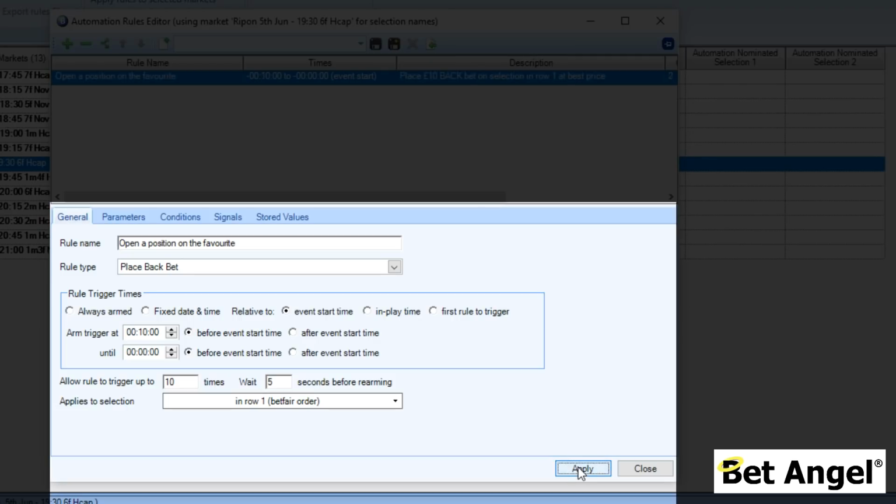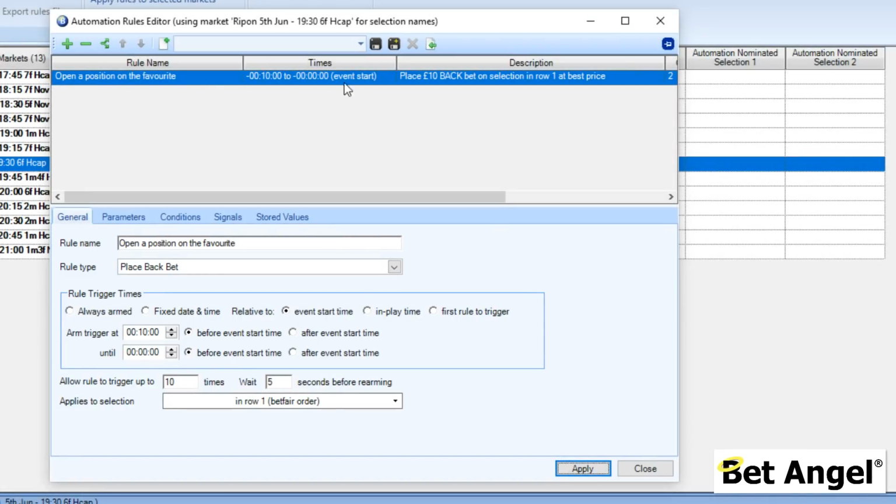So that's what that particular command is going to do. If we apply it, you will see that it appears underneath the rule. So that's the first part of this particular rule. You've seen how you can layer instructions within the automation. What you can actually do is layer them within the rules container as well. So we could have 20, 30, 40, 50, 100 different bits of automation in here. It can get really deep into the things that you want to do, and the Bet Engine will look at this file and run through each one of these whenever you nominate this rule to run.